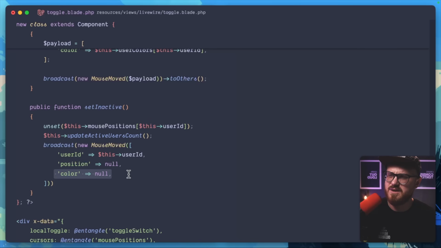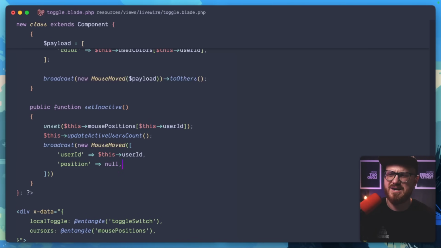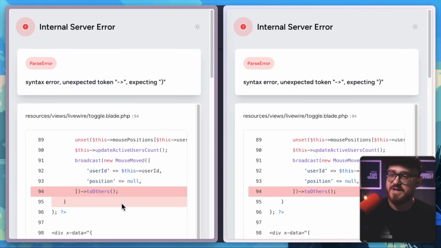We're not broadcasting the color here because we're not necessarily setting it, but we do want to set the position of null. I guess we could broadcast the color of null, but we're already kind of doing that with the user ID on the page. So we can go ahead and send that to others. Perfect. This looks correct because we're basically saying we want to remove the position that is active for this user ID. So we want to set inactive.